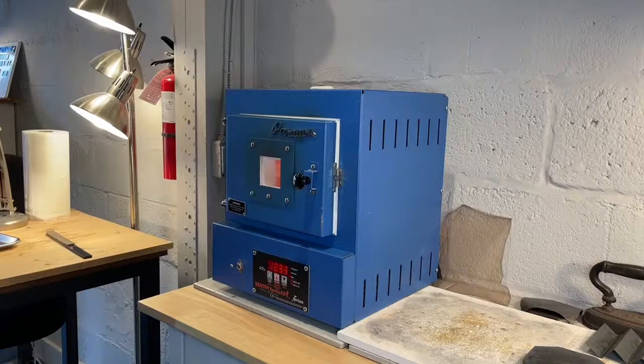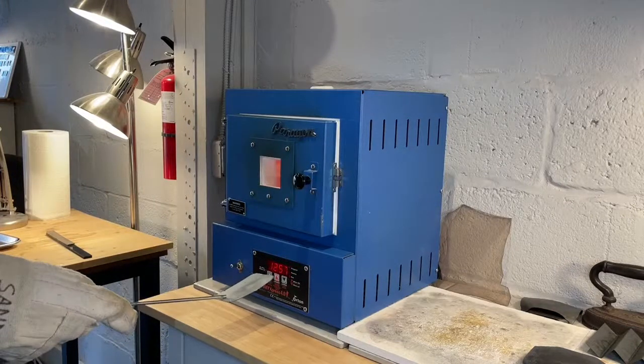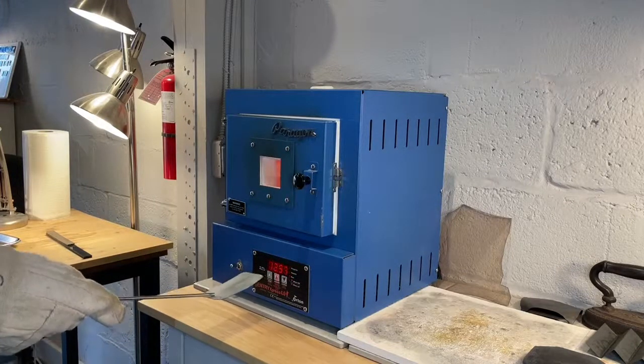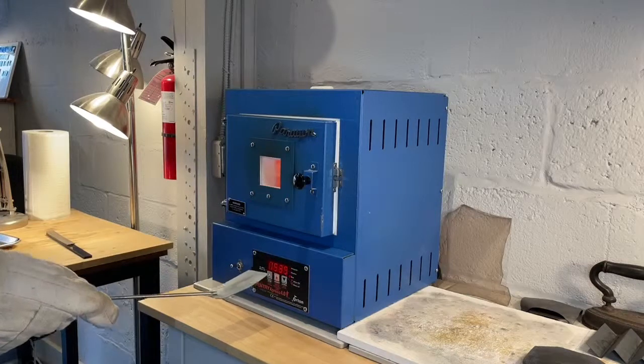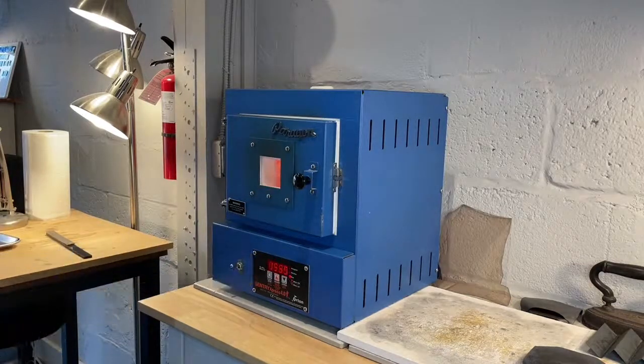Generally, let me tell you what's going to happen. See how the temperature dropped? We're in Fahrenheit. It dropped all the way down to like 1250. Basically, it should be done just as it gets back up to the original temperature, although there's a lot of kiln furniture in there.